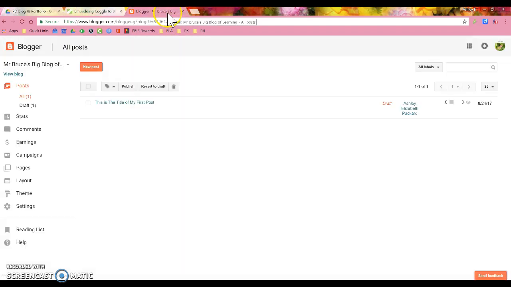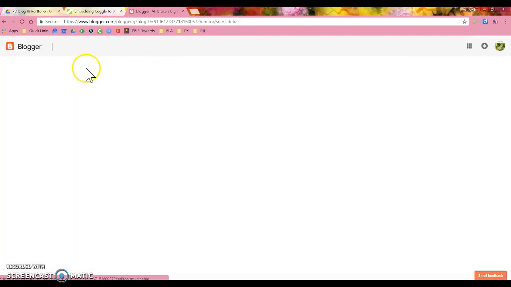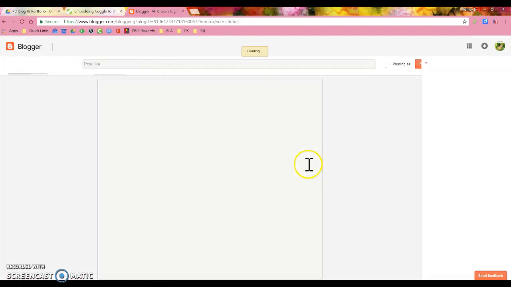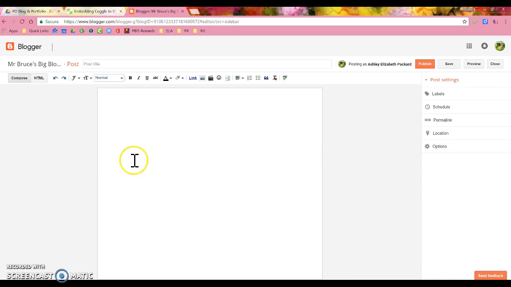And I'm going to go over to my blog, and I am going to create a new post. Now inside Blogger, what's really great is that on my front page, or where it loads as a default, it always loads on this compose button, and that's usually where I want to live. But there's also a space called HTML, and so I'm going to title this post my Coggle.